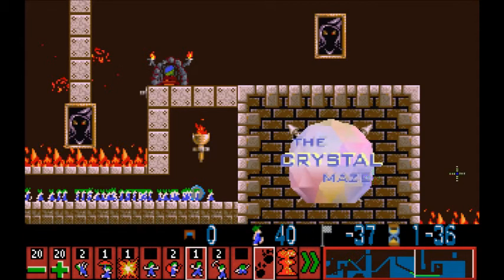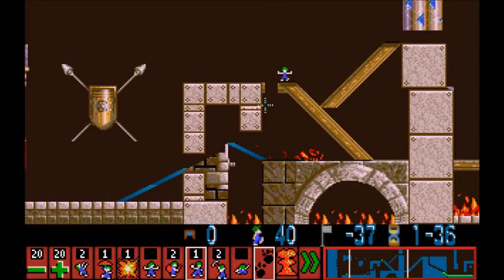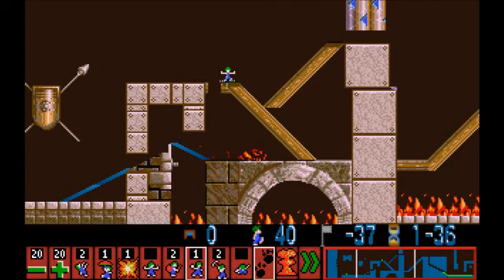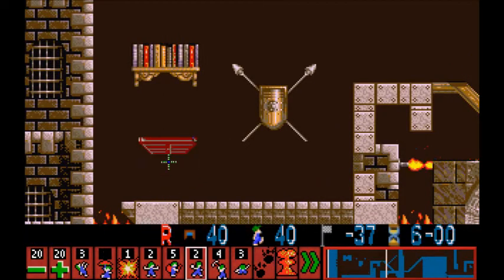I need to save a blocker somewhere, because I'm just guessing what I have to do is climb, bomb, bash, build, block with the same builder, get up there. Well, maybe not with the same builder. Okay, where can I save? Oh. I can save a blocker at the beginning.